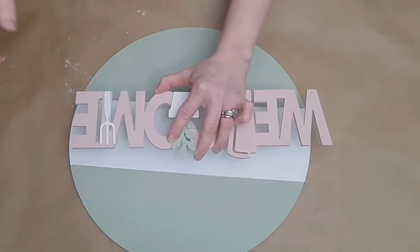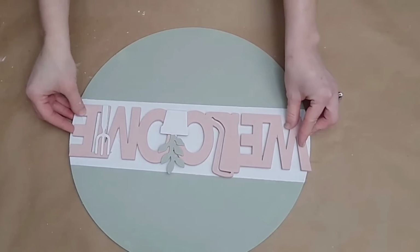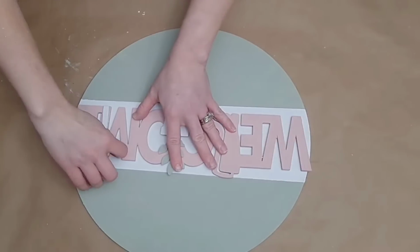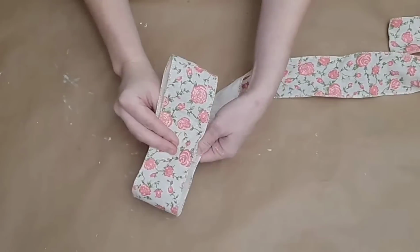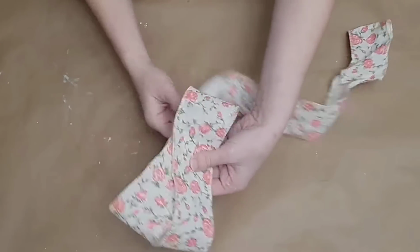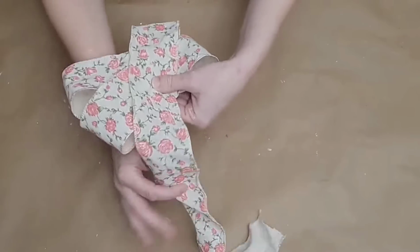I painted the leaves with Waverly Celery and that little pitchfork looking thing, and the pot with the Snow White Chalk paint by Waverly. I glued my welcome down right on top of that nice white stripe, and then I began to form my bow with some ribbon I had in my stash.